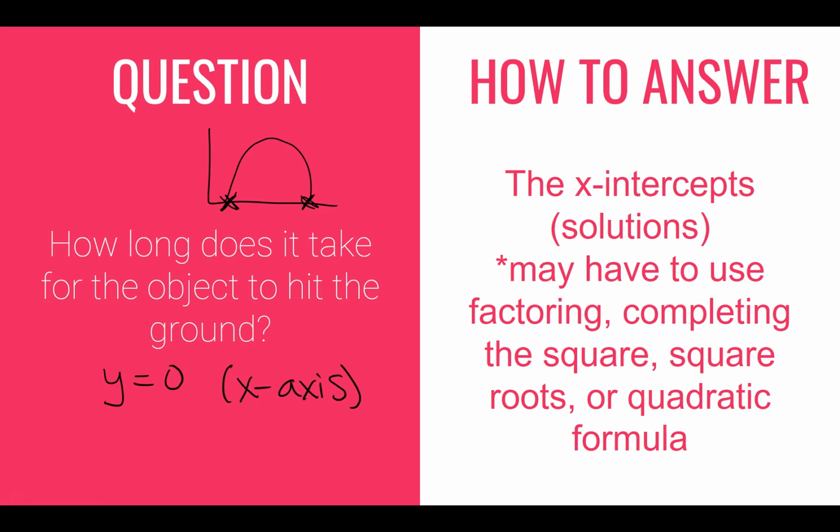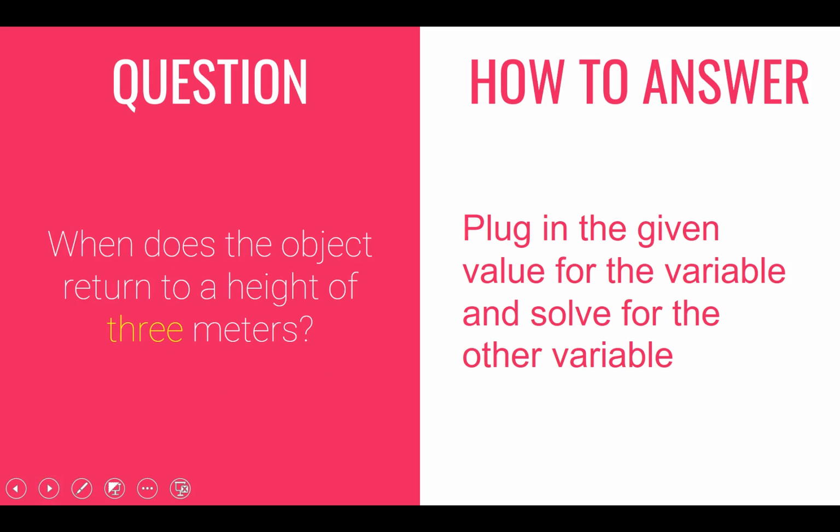I think we got, what, one more? So when it reached the height of 3 meters again, you can plug in for one variable to solve the other, okay? Or we could look at the graph again. So here it started off at 3 and went up and went down. We just went across and saw where it hit 3 again, okay? What this is saying is if they give you a time and they want the height, plug it in for x. If they gave you a height and want the time, you plug that thing they gave you into y. Okay?